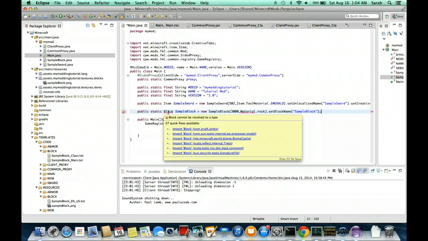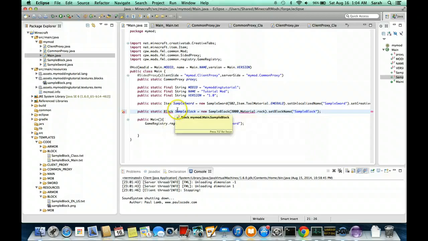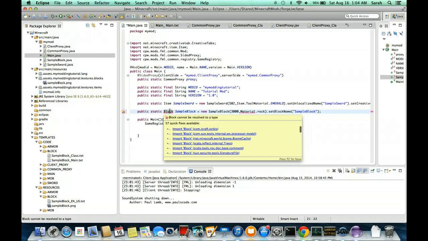So first, let's import our block. Now there are a lot of blocks here, so we need to find the right one. Actually I don't see the right block. Let's try again. Okay.